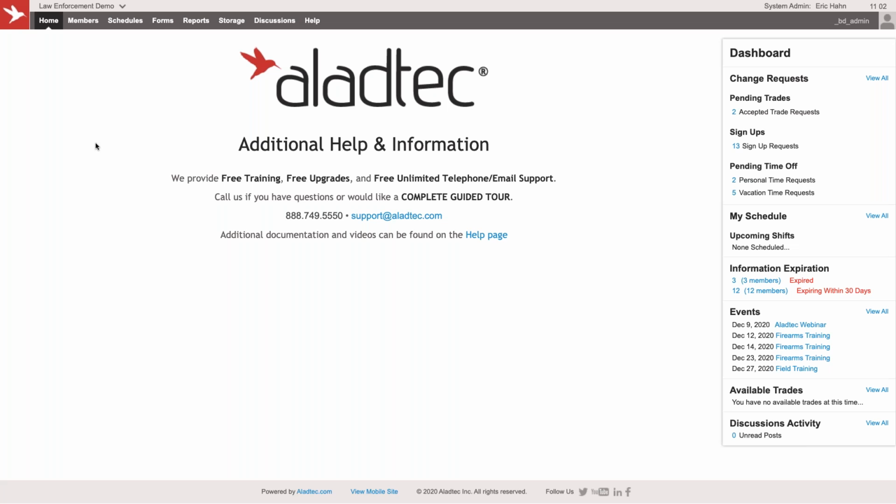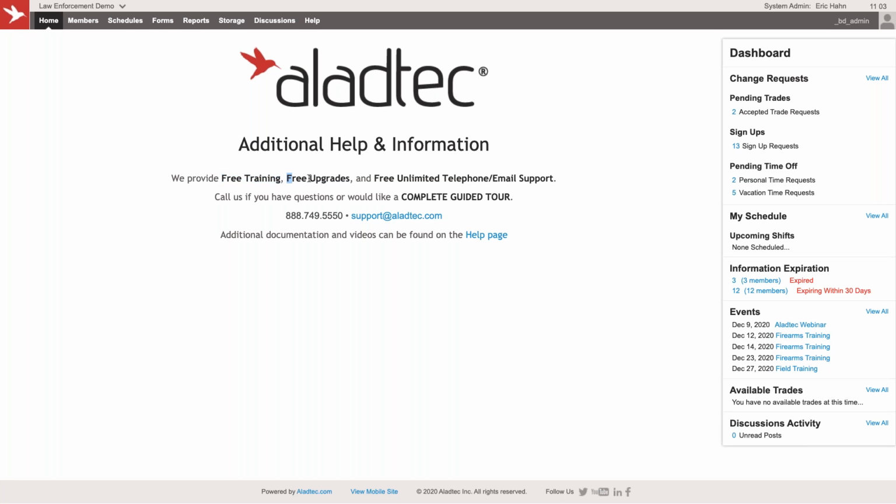Since we're constantly pushing new features and functionality, we want you to have the latest and greatest. Everybody does have their own login and password credentials. They're coming to the home screen. One thing to note here, for the Aladtec system, you do receive free training. What we typically do is a webinar type of environment for any of your administrators, maybe supervisors. We can do that as many times as we need to, just to make sure that everyone's familiar with the system.